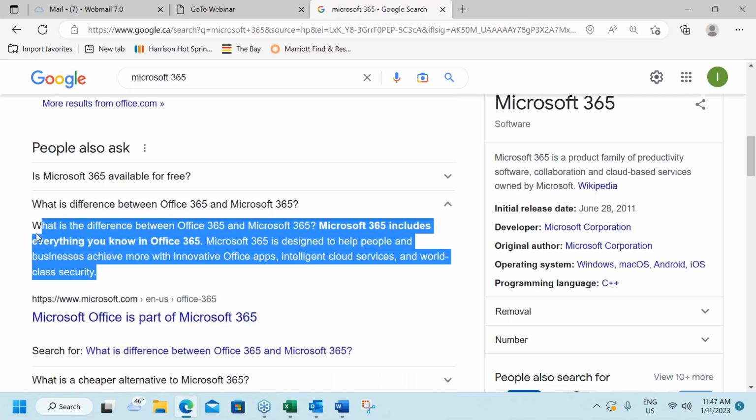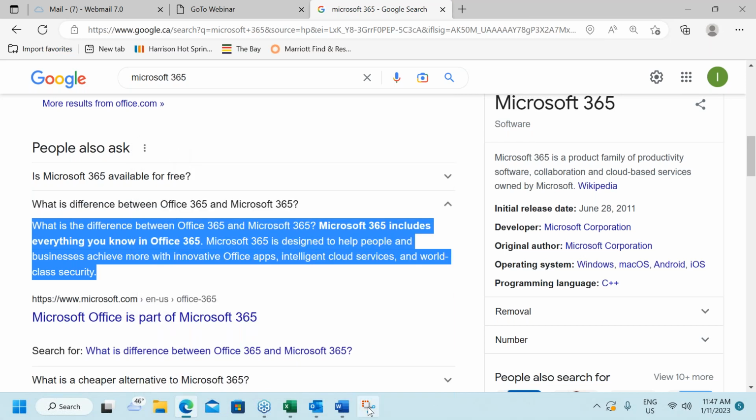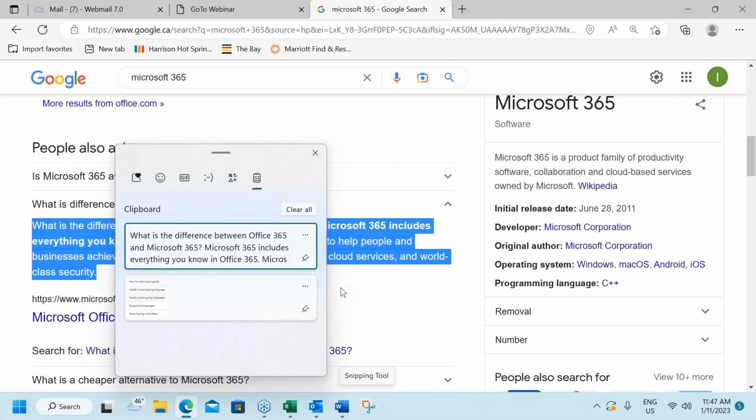Okay, so say I want to copy this. It doesn't really matter, just find some text. And if I right click and choose copy, now when I look at my clipboard history, you can see the next item is in there. So eventually I end up with a whole bunch of things in here.